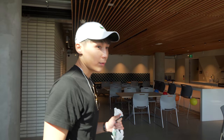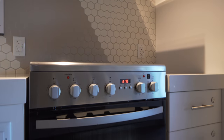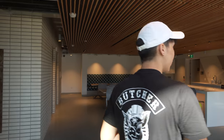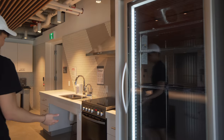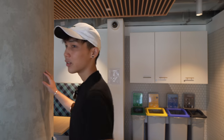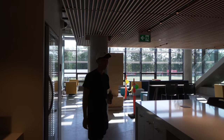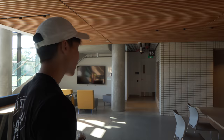So this is the bottom floor. Bottom floor common room, and what's special about this common room is you have a fridge and a stove to cook on. None of the other common floors have a stove to cook on, and I think it's bigger. It's bigger and designed a bit different, but other than that, that's it really. Everyone comes down here to cook at the stove. As of right now, I don't think anyone lives here. There's no actual rooms. It's just a cooking and common area.